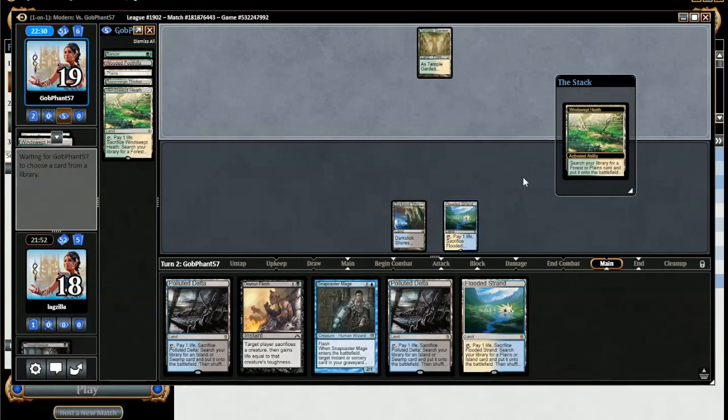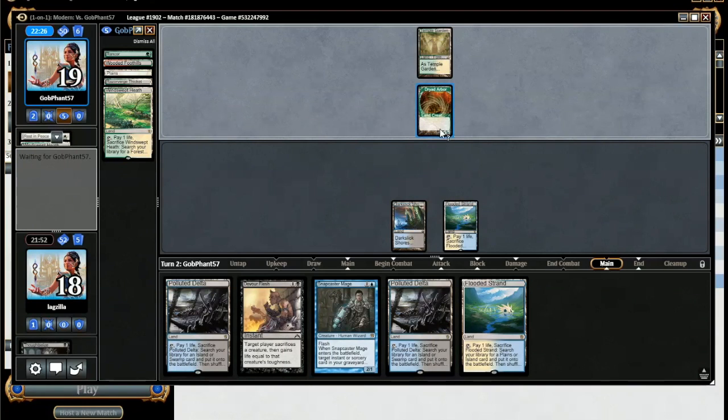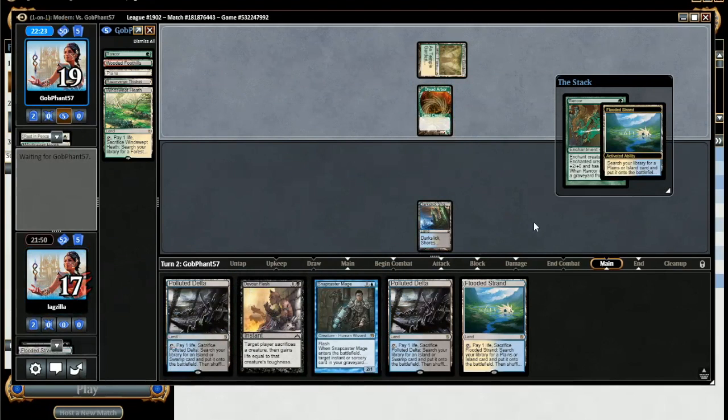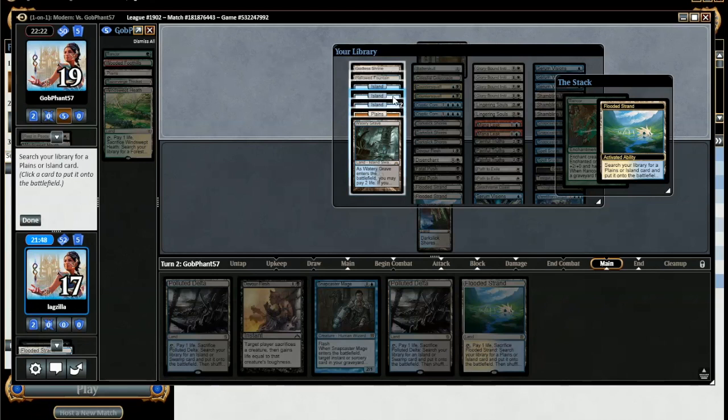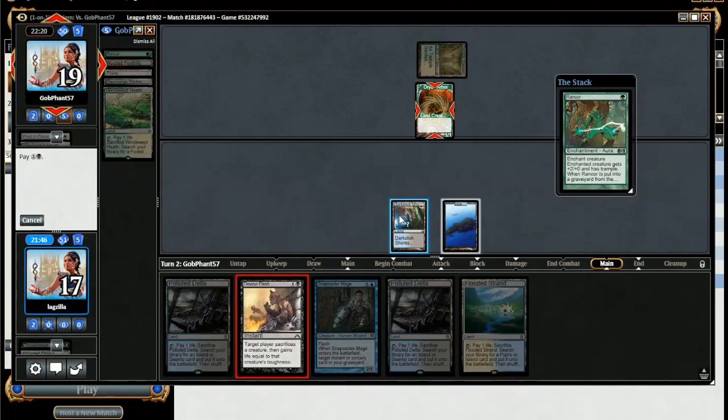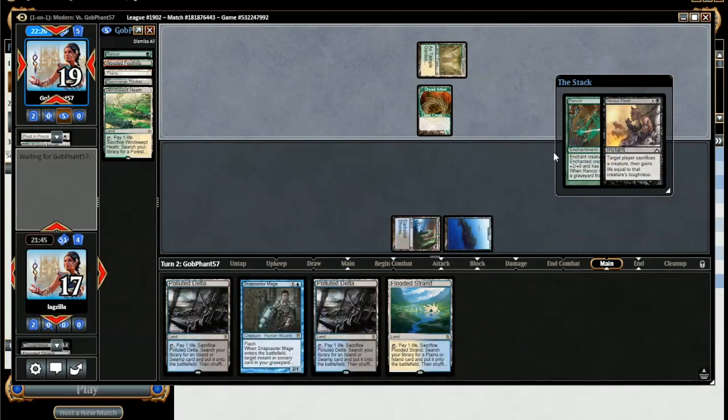Oh wait, yeah, let's turn off auto yield. We're probably gonna fetch. Dryad Arbor. Yeah, good thing we turned off that auto yield there. Let's just go ahead and get an Island here. And we'll Devour Flesh our opponent.